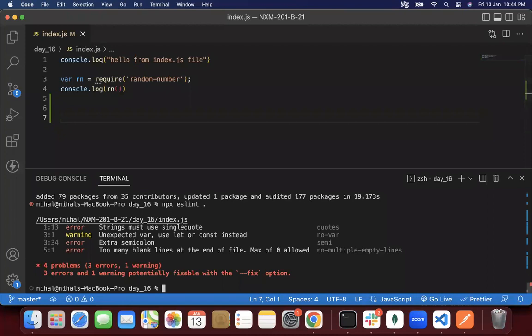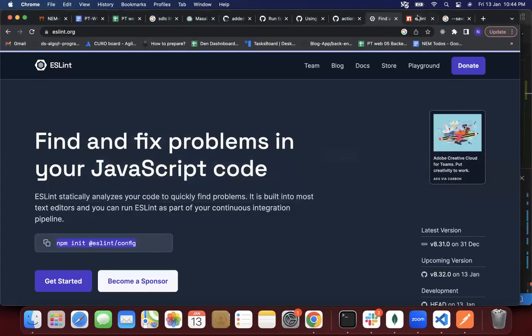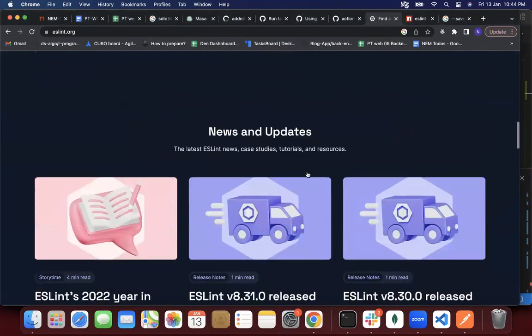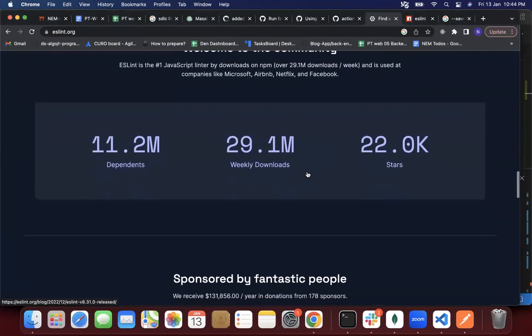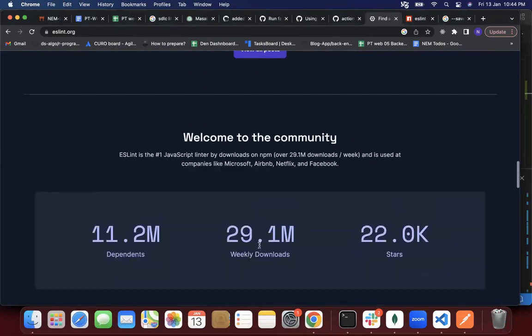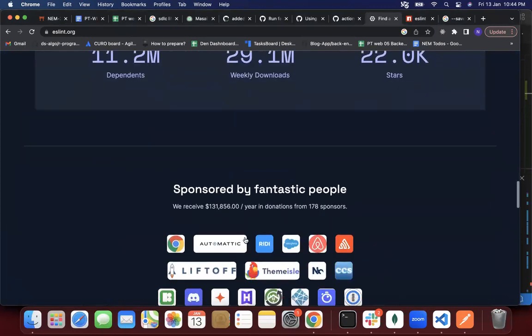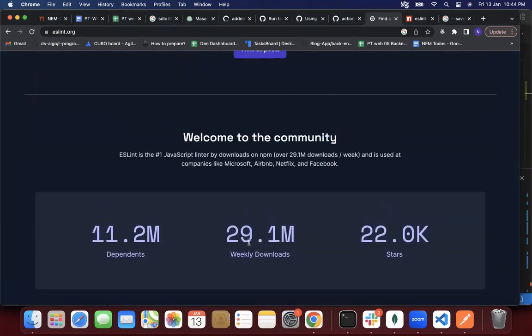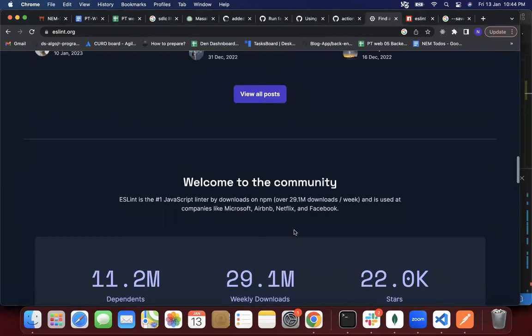Okay, again, for time constraints, we're using a ready-made style guide for your organization. You can have your own style guide, define your own style and enforce it. You can explore ESLint in depth for that. You will also have some videos on how to use ESLint. Again, a very famous one. You can see how many weekly downloads it has, right? Around 290 lakhs, like 29.1 million.